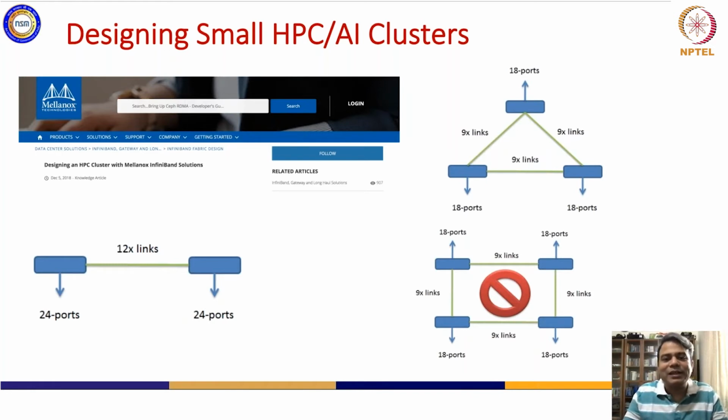In an HPC cluster, you cannot do just random connections. Why? Because the aim is different. The aim is that all compute elements, it's a democracy, have the same kind of capability. Therefore they should have the same kind of network bandwidth, latencies and delays. Therefore you need to connect them in a well defined manner. Another reason is that you need to get them to talk to each other in a symmetric way, right?